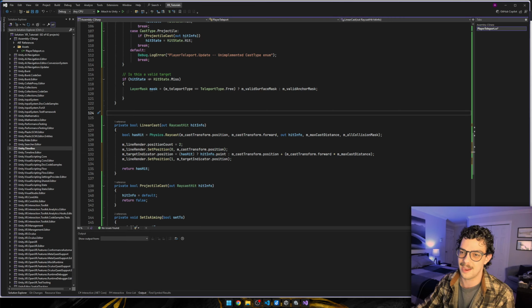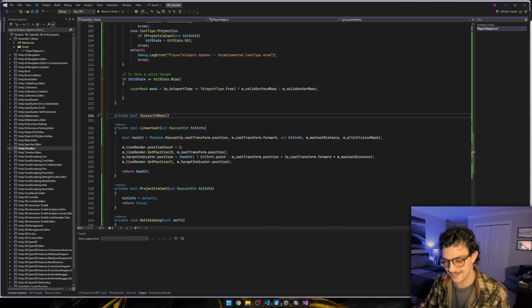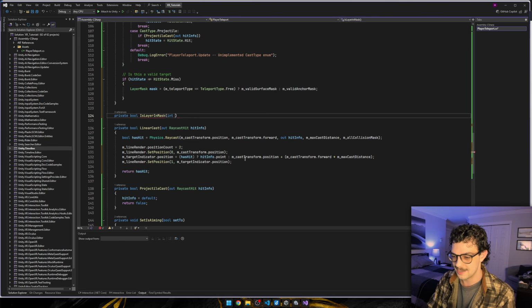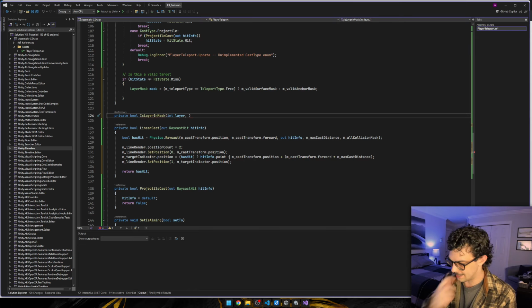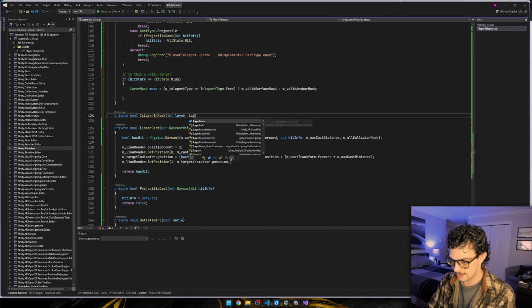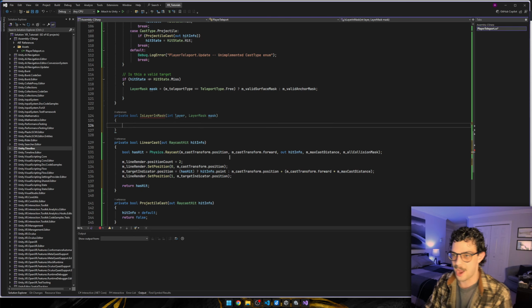But for now, just copy this out. We're gonna create a new method here, is layer in mask, just to give you an idea what's going on here. We're just going to check if a layer value is in the layer mask. And again, just copy this out.